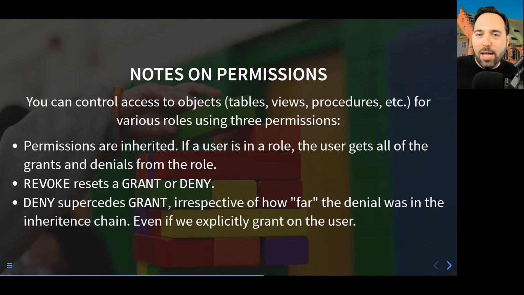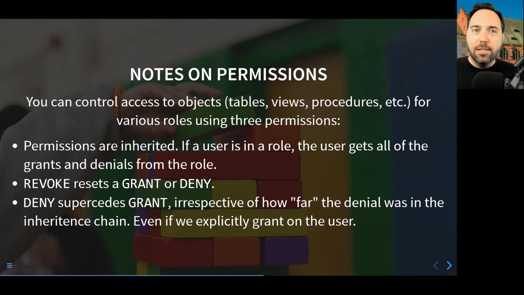And deny supersedes grant. Here, it doesn't matter how far the denial was in the inheritance chain. So let's say I have a database role, and there's a database role below that, and a database role below that, and then I have my user. If I have a deny up here and a grant down here, deny overrides grant.